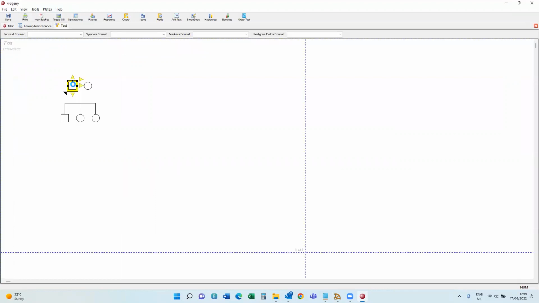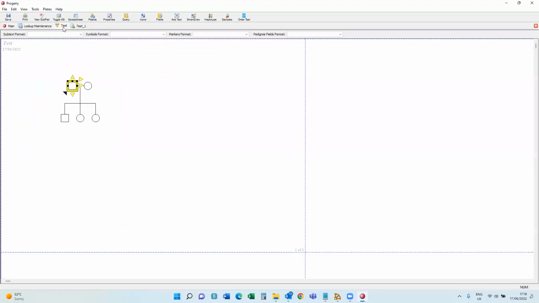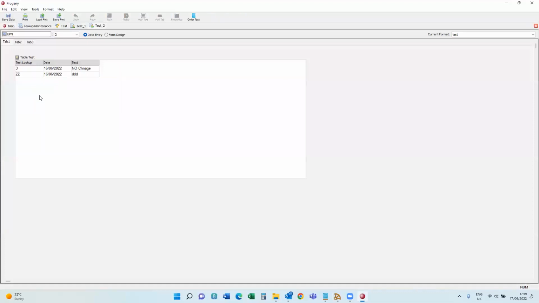If we then go to the pedigree itself, open up the pedigree, pull up the table, the data sheet, you'll see in this first one, both have become ZZ. And in the second one, it has become ZZ. So you can see we've done a bulk change of that field in the lookup table. It didn't have to be a lookup table. It could have been text, it could have been a date, it could have been whatever you wanted to change. But in this case, I wanted to do two things. I think that shows you quite quickly you can make quite big changes across the database. It's quite nice with the lookup table because sometimes you'll get changes in DNA variants that you want to make across the whole database, and this works for that.